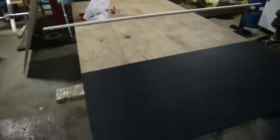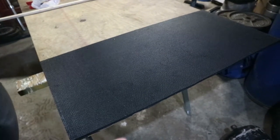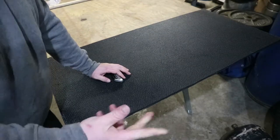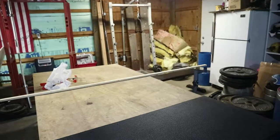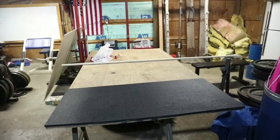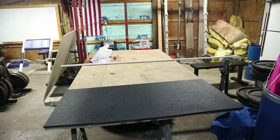So the edge didn't turn out the prettiest, but neither am I. So I use the edge that I cut along here. You can see there's quite a bit of waves in there. I could clean this up a little bit, obviously. It's just, oh well, it's gonna be what it is. You know, regardless, they're gonna be happy with it. It's better than what they got now, which is nothing, other than my little two chunks of stall mat that I took in there. So, yeah, now I got a little extra chunk again that I could do something with. Take it in there, put it underneath some of their equipment so it stops sliding around a little bit.